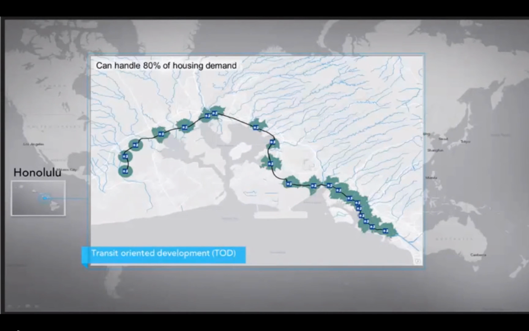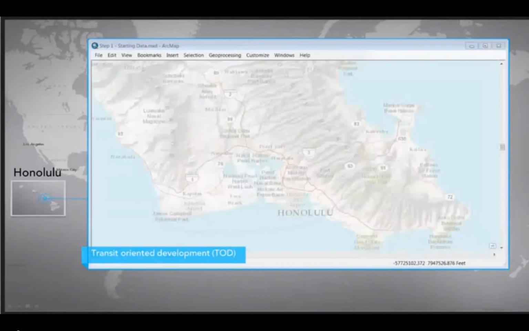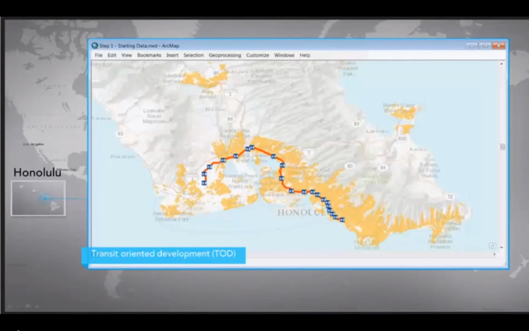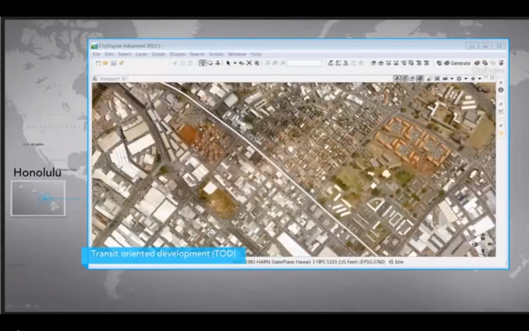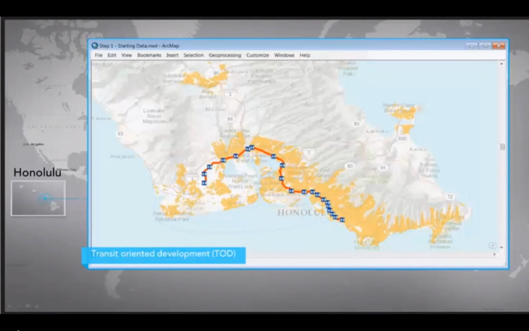The city then wanted to understand what this would look like if we actually developed it. Honolulu had some existing data such as building footprints for the south side of the island, and some 3D models.